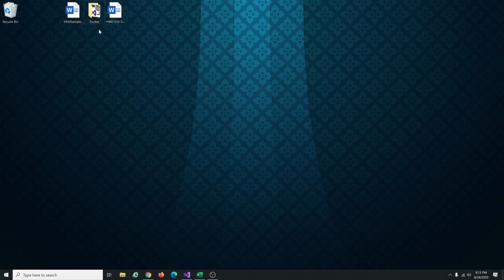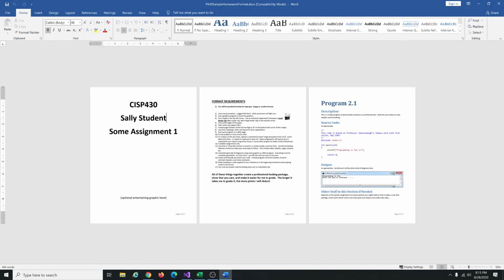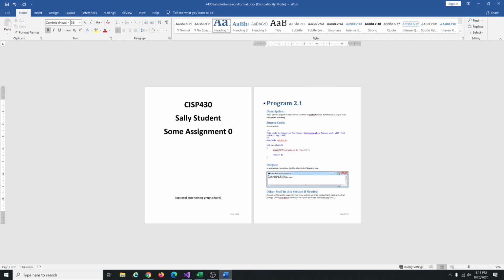So I've downloaded a couple documents from my website. I've got this sample homework format document, and I'll open that up. So this is just one sample on how to make your stuff. So change this name and change this and all of that, and put a picture in there. Take out the read-this stuff here, but I don't want you to give that back to me. Take that out. And so the first thing we're going to do is the BubbleSort.